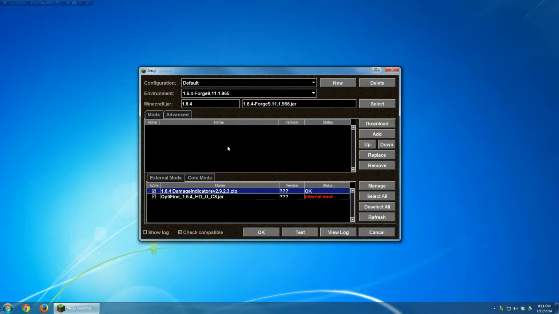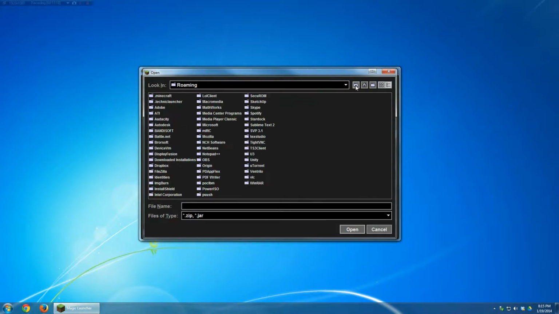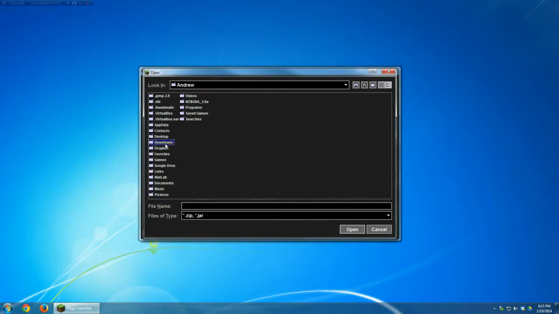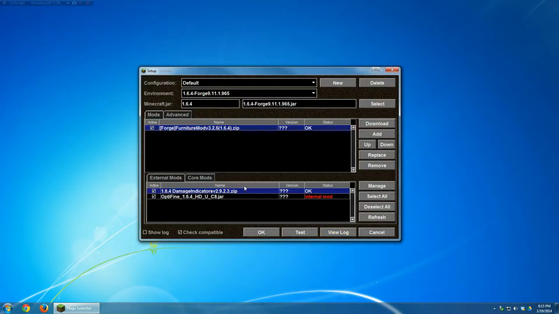So now this is the part where we add the external mods. Say I had this and I've been playing on Minecraft this whole time with these 2 mods because they're the very simple mods, and I want to say, hey, I want to have this furniture mod, and I don't know if I want to just drag it in my mods folder and have to navigate to that folder and delete it if it doesn't work. So I'm going to go ahead and click on Add, and then I need to navigate to where I downloaded the folder, so that's going to be up in Andrew and then Downloads, and there's my furniture mod that I just downloaded. Go ahead and click on Open.